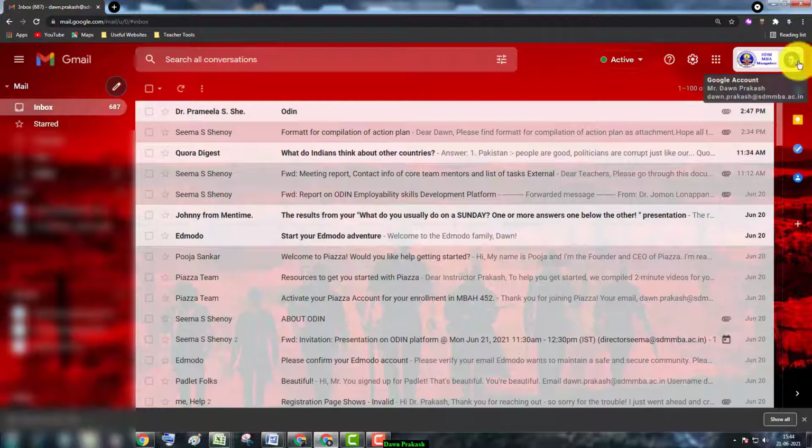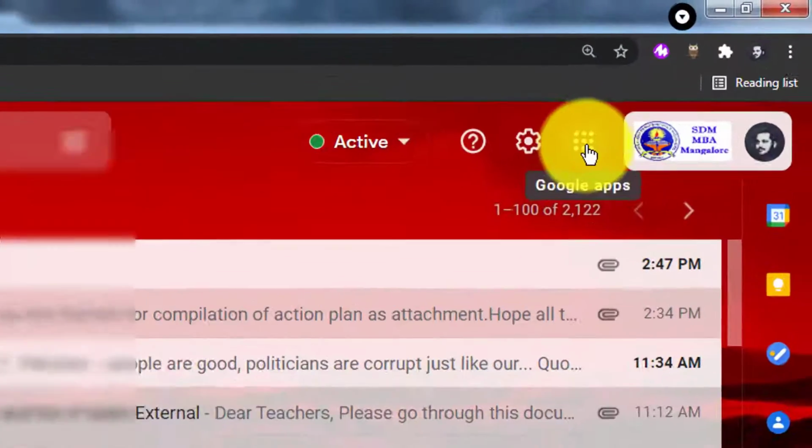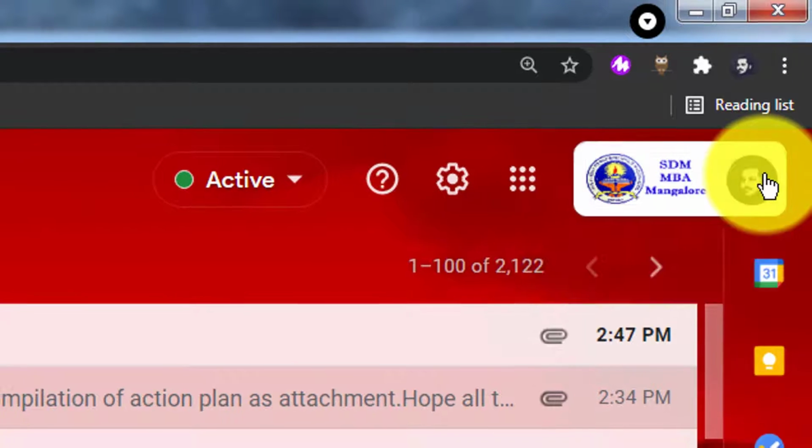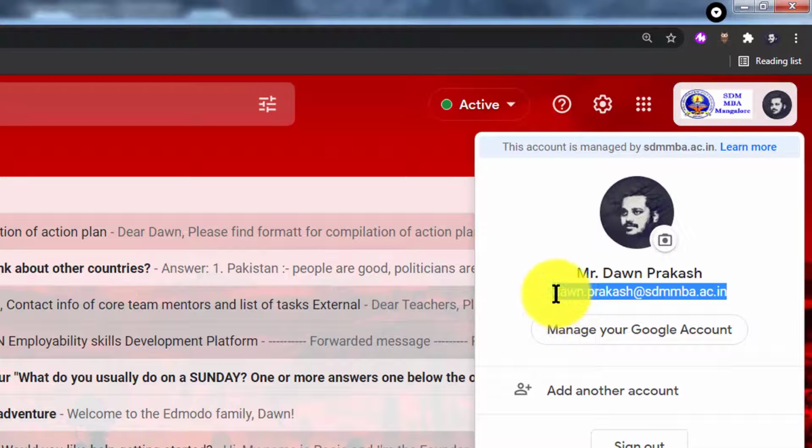So once that is done, you need to just click on the 9 dots. This is my Google Mail, that is a domain name, SDM ID. So here I'll show you: don.prakash@sdmmba.ac.in. So this is my domain ID.